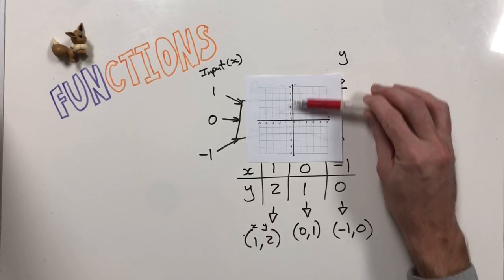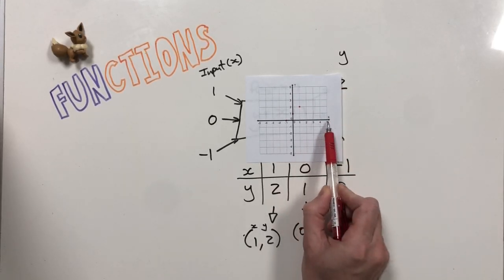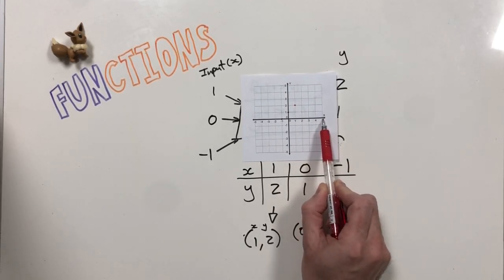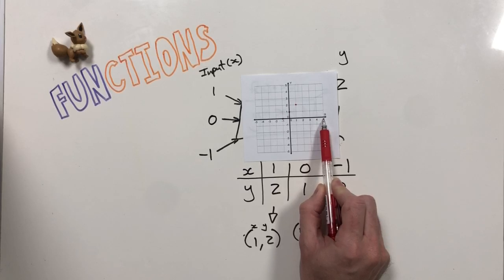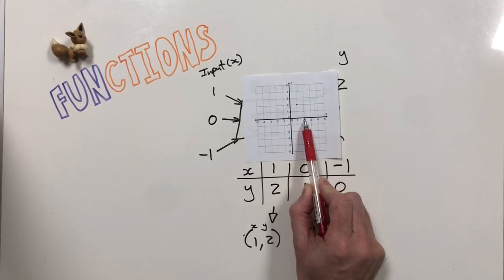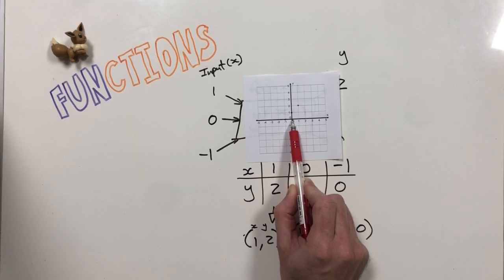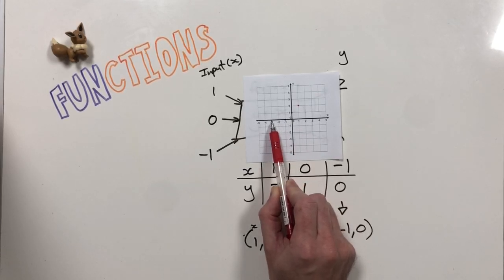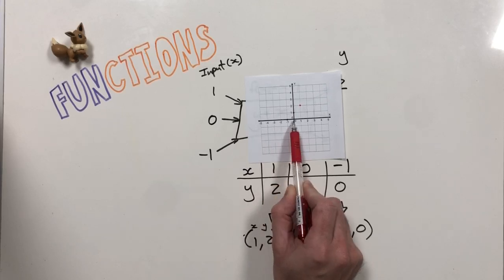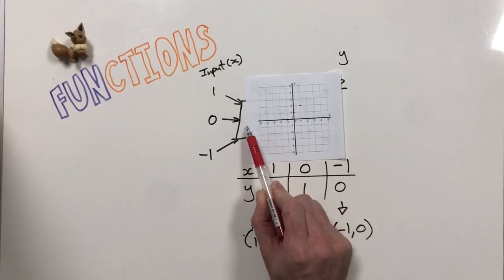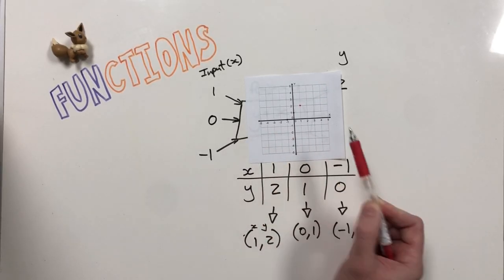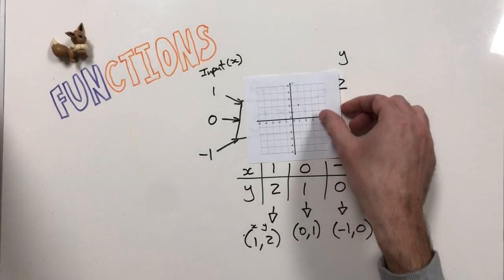And then the same thing if we look at the x-axis, everywhere on the x-axis, the y coordinate is 0. So if I look at this here, x is 5 and y is 0. There, x is 2, but y is still 0. Okay, that's 0, 0, so both are 0. And if I look at something like this, then x would be -3, but y would still be 0. So everywhere on the x-axis, the y coordinate is 0.